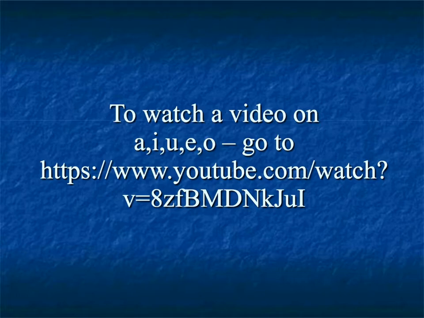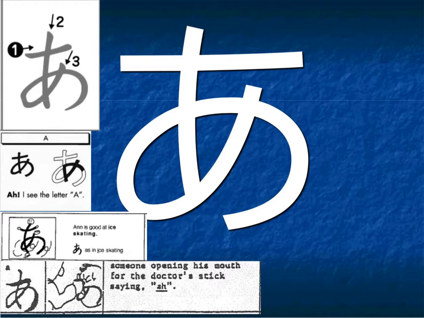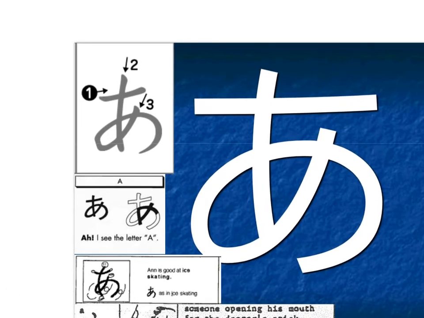It's quite good. So the first character is a, and as you can see, I have a couple of different things on here. I have the stroke order up in the left-hand corner. So I'm going to move that over to the stroke order area. And so in your hiragana book, your kana book, it'll show you this exact same thing, but I'm just going to show you here as well. So this has 3 strokes. This is your first stroke. Okay, so there's your first stroke. Second stroke. And third stroke is rather curly.